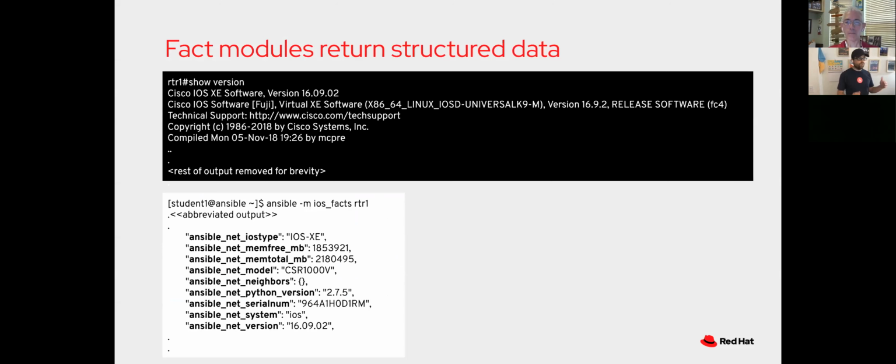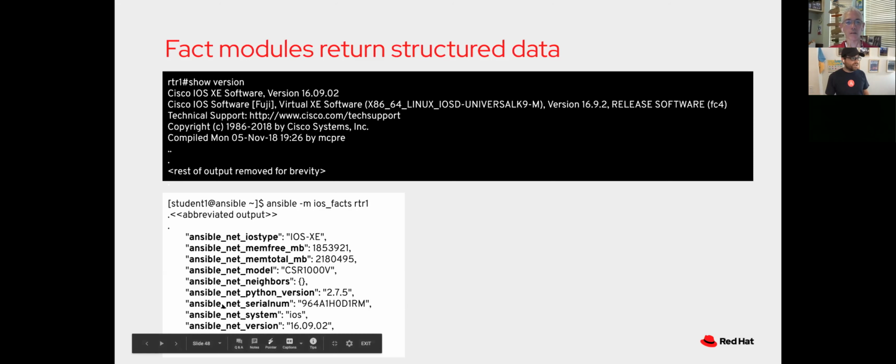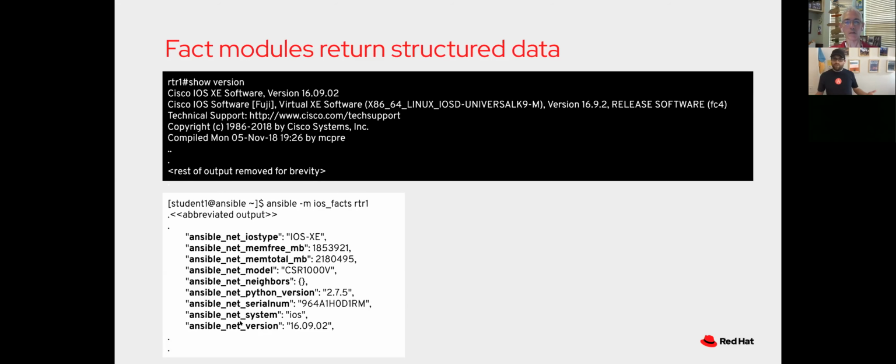they just look at what's going on and bring that information into Ansible for you to use. Now, if you take a look at this, the fact modules return structured data. What that means is it's data that you can navigate inside of Ansible. It's essentially like JSON, so you can use dot notation to find things. In this particular case with the networking modules, you can actually just call these variables, like net_version or net_system, and different things like that. They become available later in your playbook for you to reference.